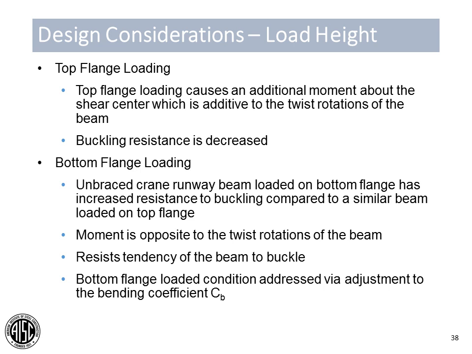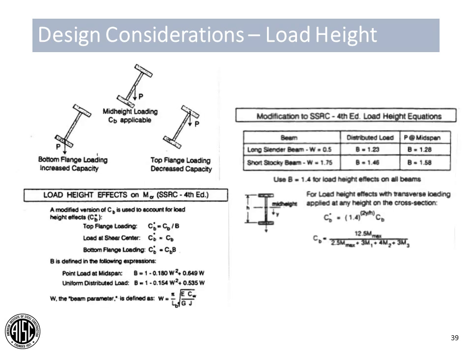With bottom flange loading, like what we're talking about today, you actually get an increased resistance to this lateral torsional buckling because that deflection of the compression flange as it begins to buckle leads again to an eccentricity, but our resultant moment is going to resist that tendency to buckle. Let me show you that here.